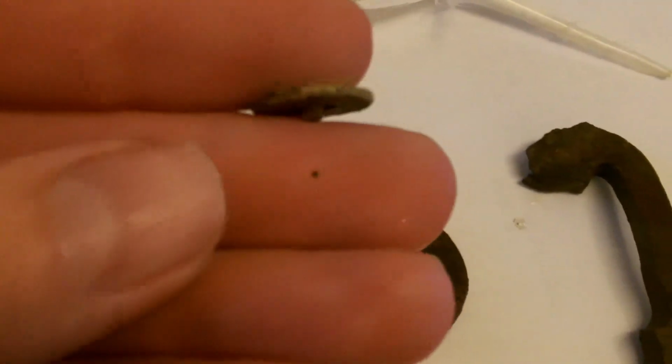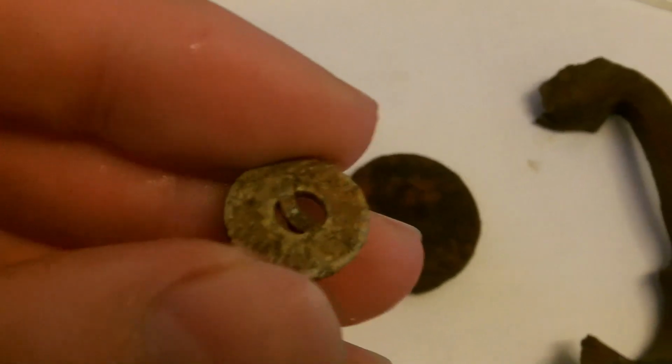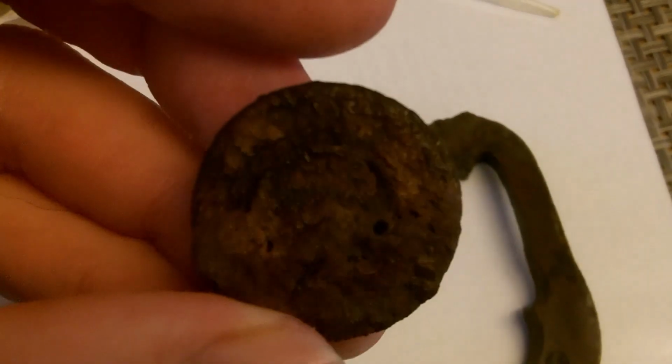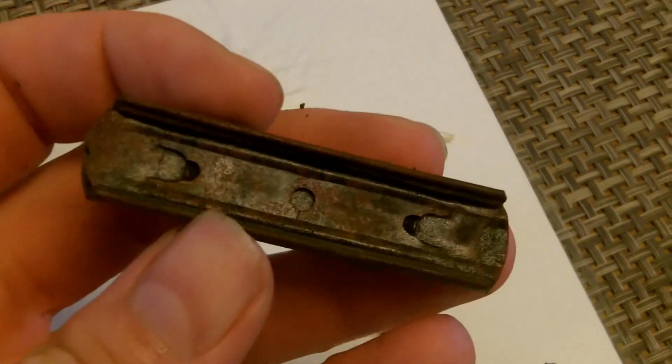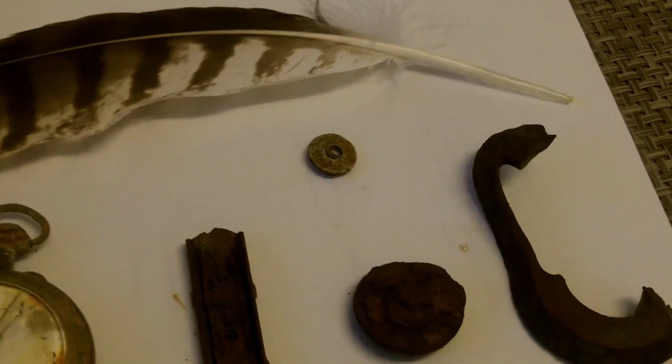And this is one of the buttons. It is French military. Found a couple of them there. As I say, they used them First and Second World War, so it's almost impossible to tell. I have no idea what that thing is. I can't get this crust off. I don't know what that is. That's an interesting piece. It's an interesting shape, but I don't know. It doesn't look like a piece of shrapnel, but it's thick. And one of the stripper clips, I did clean up a little bit. I have to treat all these so that they don't deteriorate. Yeah, cool. See you at the next.